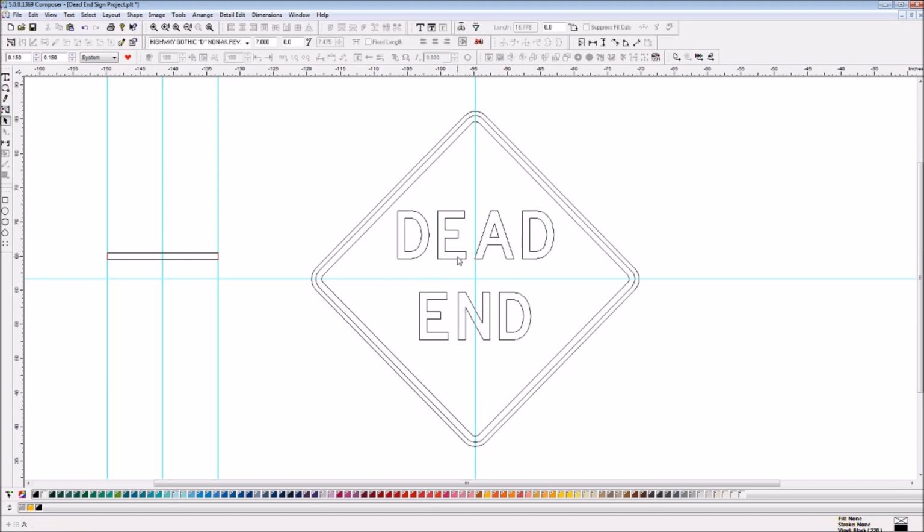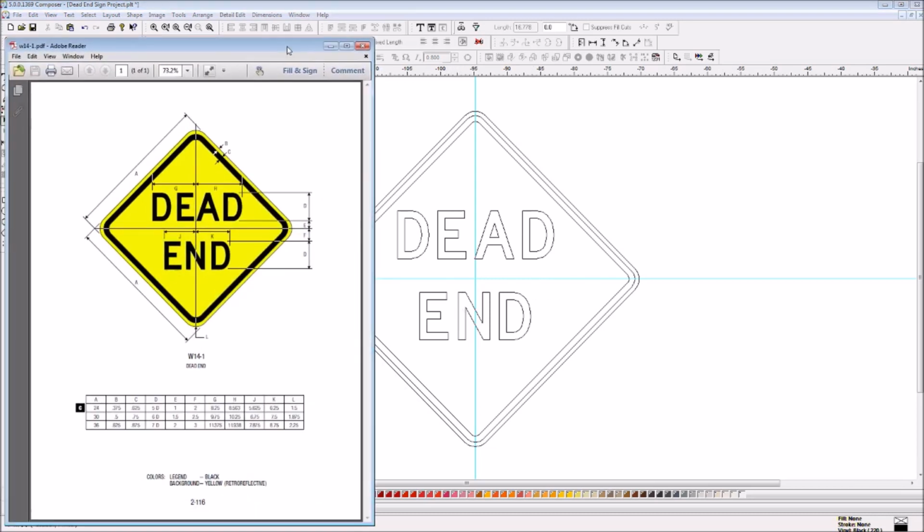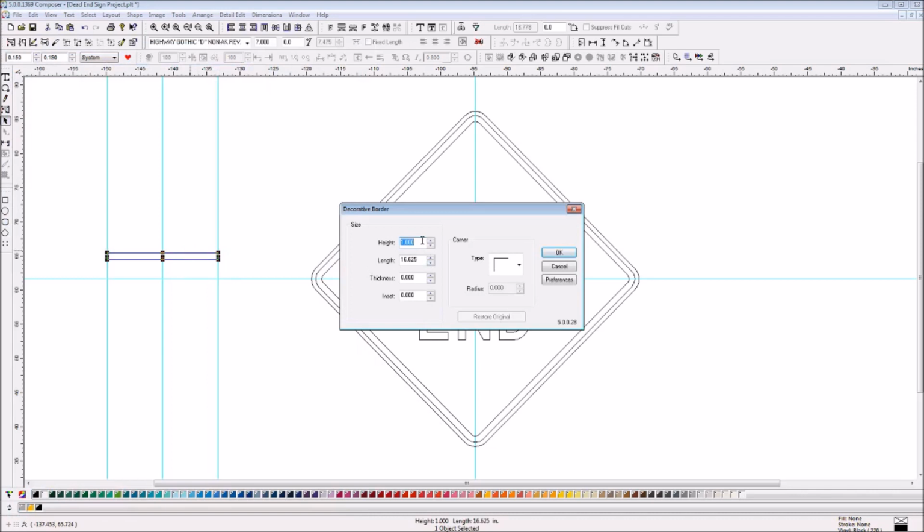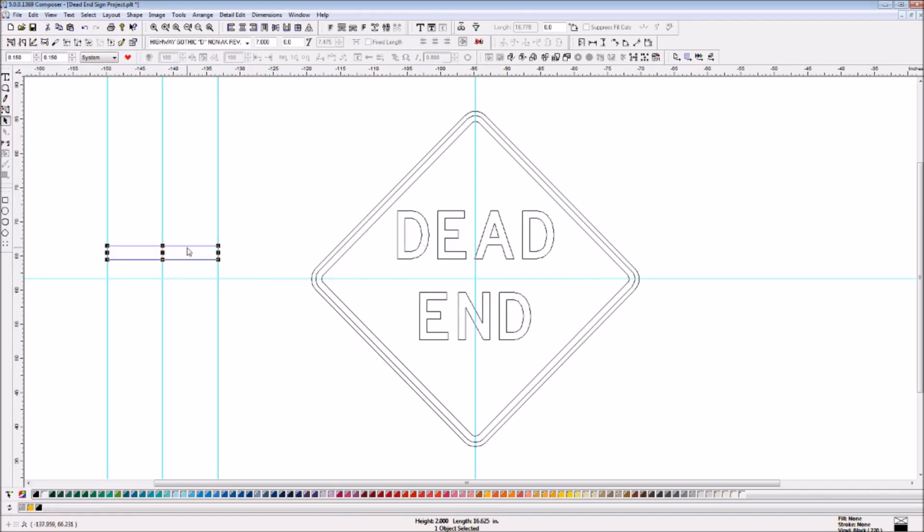So here's the center of your sign. And when you look up here, here's your center line going across, which is this blue line. And this line here, E, so from the bottom of our lettering, DEAD, from the center line, if you look at E, you go down, you find E, it's supposed to be 2 inches. So we're going to bring this bar up, height, we're going to go 2 inches on it. So now this is at 2 inches in height. We'll bring it down until the bottom line turns red, right there.